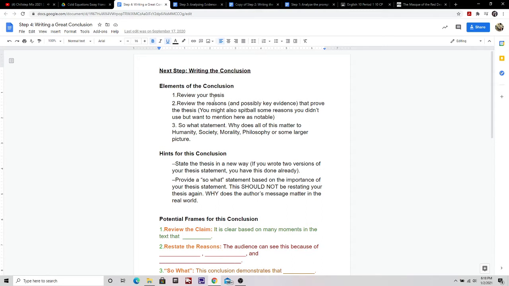Now, the way we do that is we just add more ideas to our paper and we support them with more evidence and the whole thing grows. I just find that students often get to their conclusion, they have a great idea and then they never develop it, right? In college, you would develop that. You would move it up, make a paragraph out of it. And the conclusion's a good way to develop these things, right?